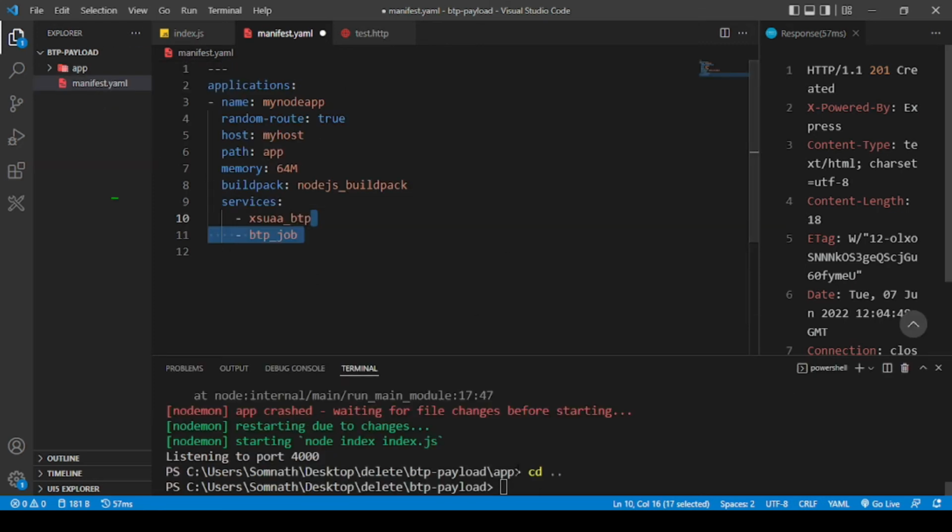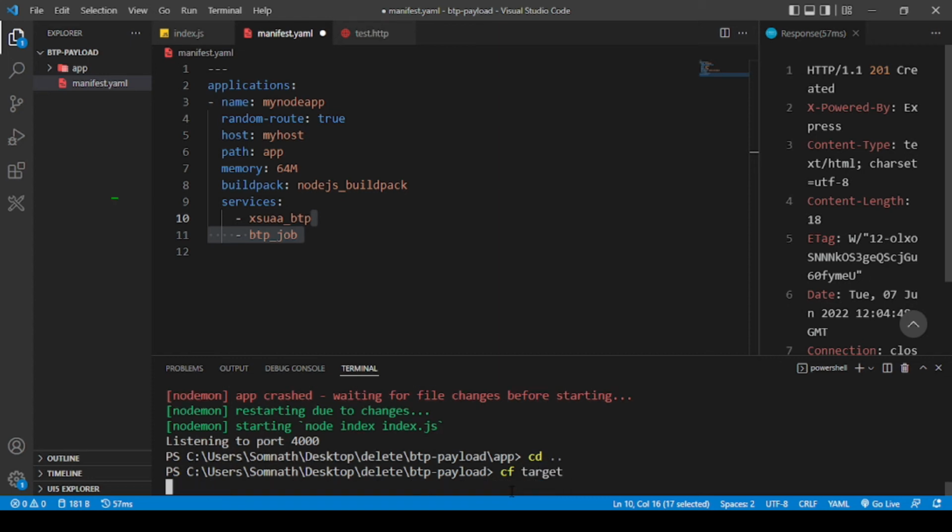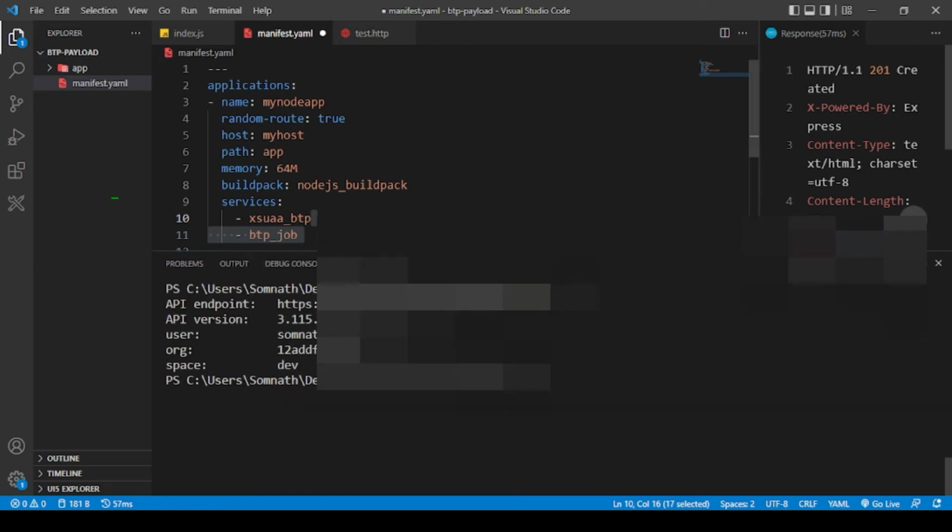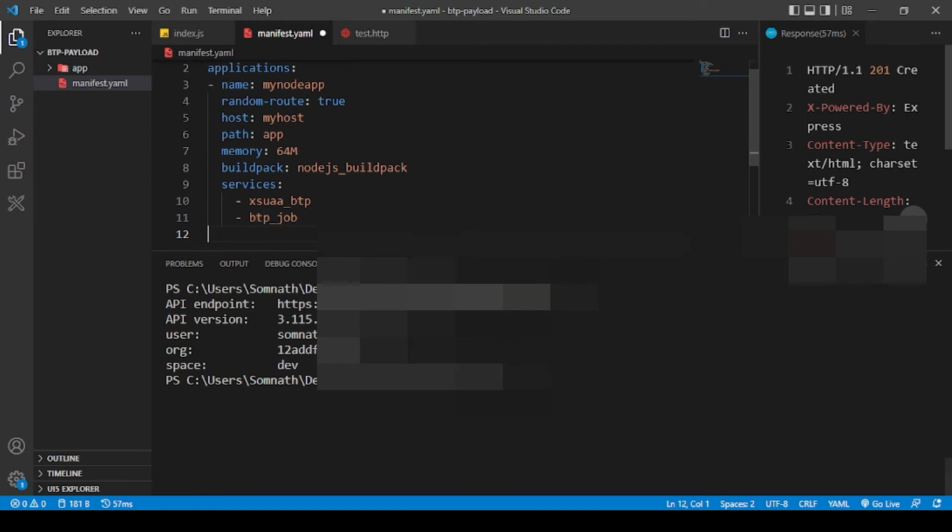For the accessua, let's do that. The syntax is Cloud Foundry. Now make sure you are first logged in. So if I run CF target, I'll know whether I'm already logged in or not. If it fetches all the details, yeah, it's able to fetch. So that means I'll be able to work now.